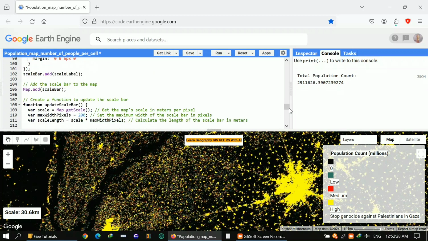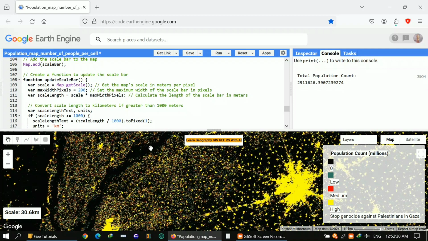So in this way you can adjust the legend, and here's the main thing which is actually noticeable. Here I added the function and scale. Whenever you click on the map, the scale will be changed. For example, it's showing a scale of 30.6 kilometers.